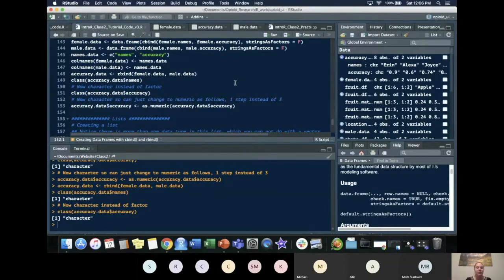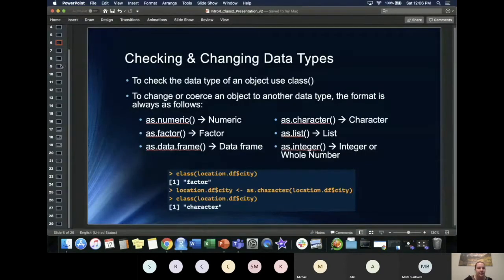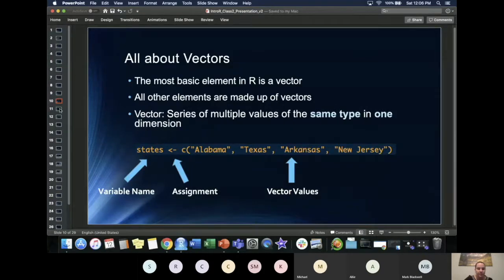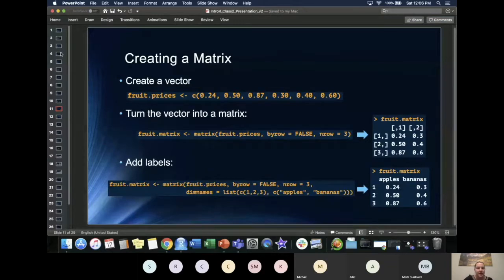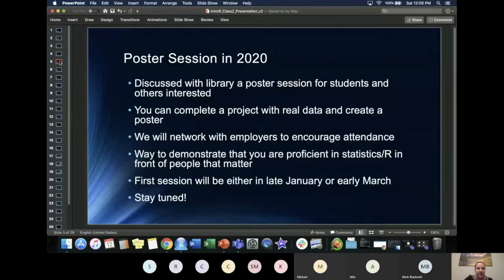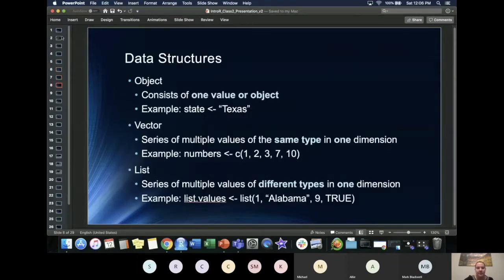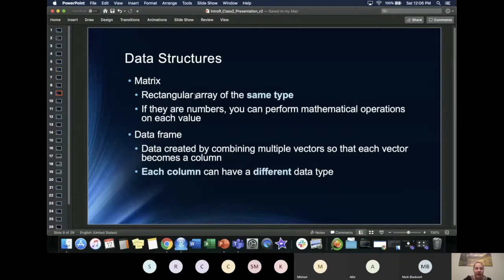So I'm going back to our original matrix, when I went over matrices. A matrix is a rectangular array of the same type. So if they're numbers, they have to all be numbers. If there are any letters at all, everything will be changed to a character variable. Whereas in a data frame, each column can be something different.